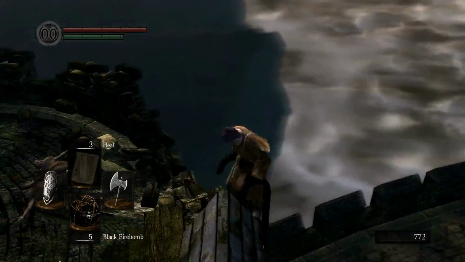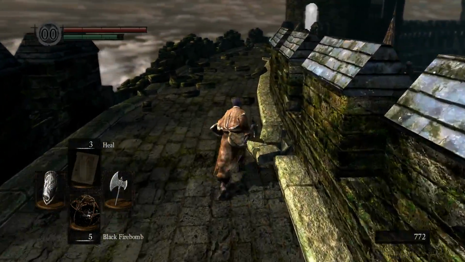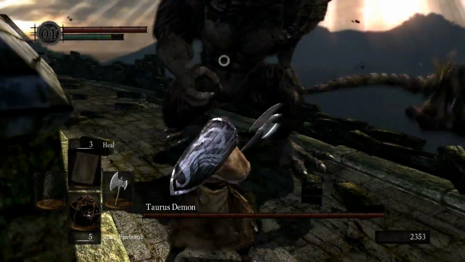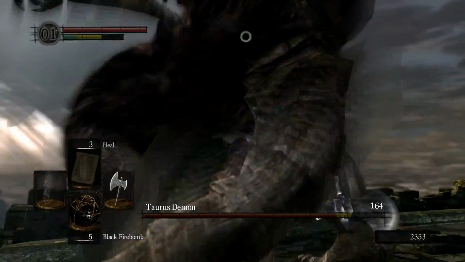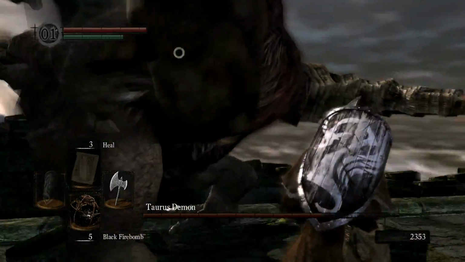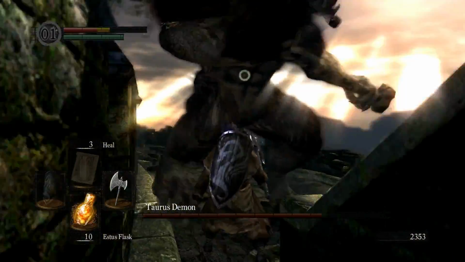Now that we have dispatched the hollow snipers, we may return and attempt our assault upon the Taurus demon one more time. Our first objective should be to recover our humanity and souls, which in fact we were able to accomplish with reasonable ease. In fact, while this creature may deal great damage with each swing, I am actually much more concerned with his ability to knock us directly off of the ramparts.